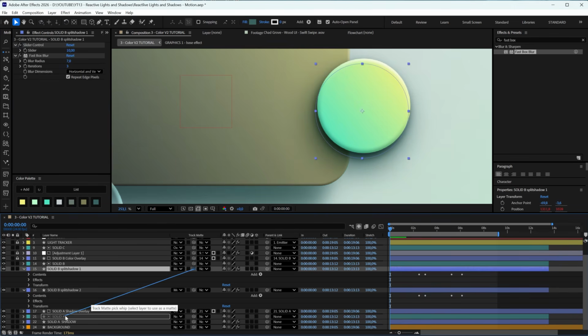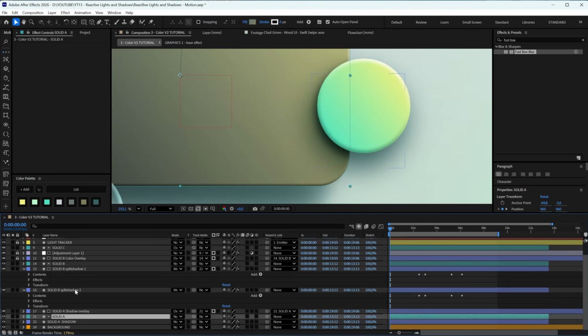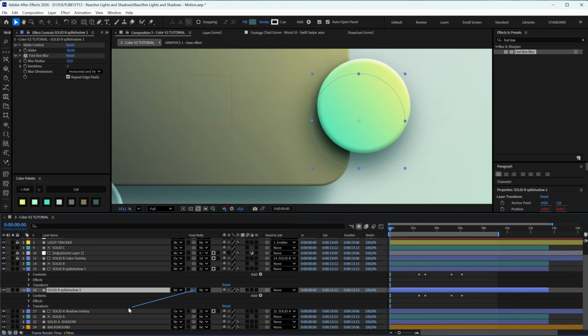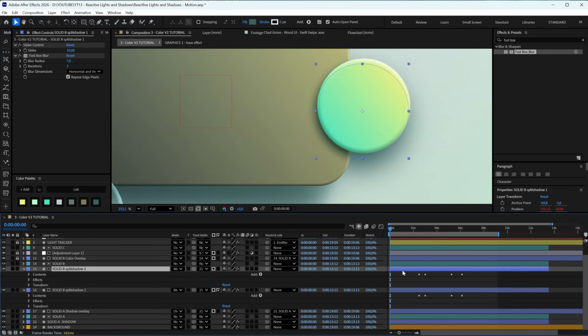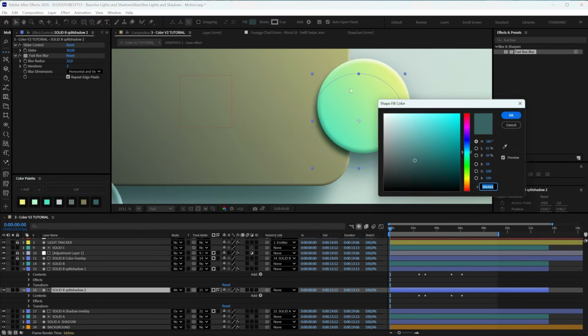So we can simply set the base as a matte for the first and as an inverted matte for the second. And we have this cool effect of the shadow that splits based on which surface is hitting.